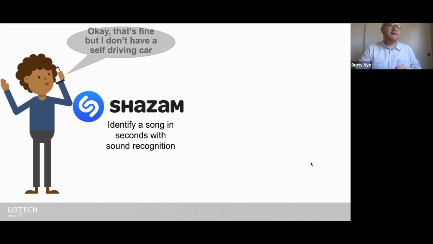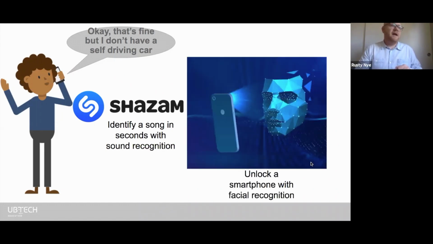Another example would be facial recognition within your smartphones. Certain smartphones, iPhones, are able to unlock the phone if they recognize someone's face. So this is also an example of that same algorithm. If the camera on the phone is able to recognize, you know, Tim, for example, then it can perform the action of unlocking the phone.